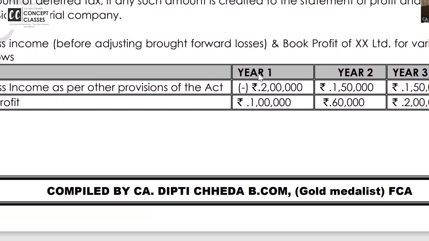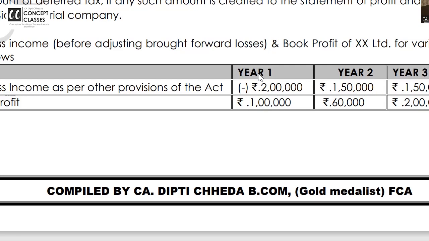You have to calculate the normal tax also. You have to calculate the MAT also and set it off. In your normal tax, you can set off business loss, unabsorbed depreciation, both. Whereas in case of the MAT, you can set off only if there is tax credit. ये sum आप सबने किया?